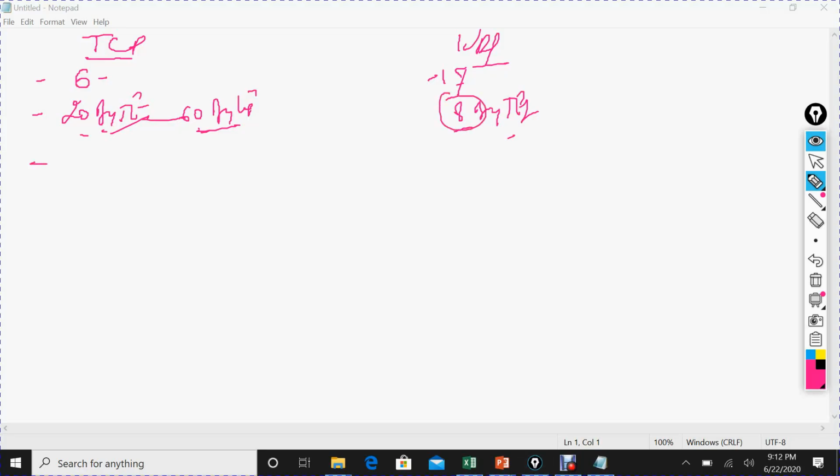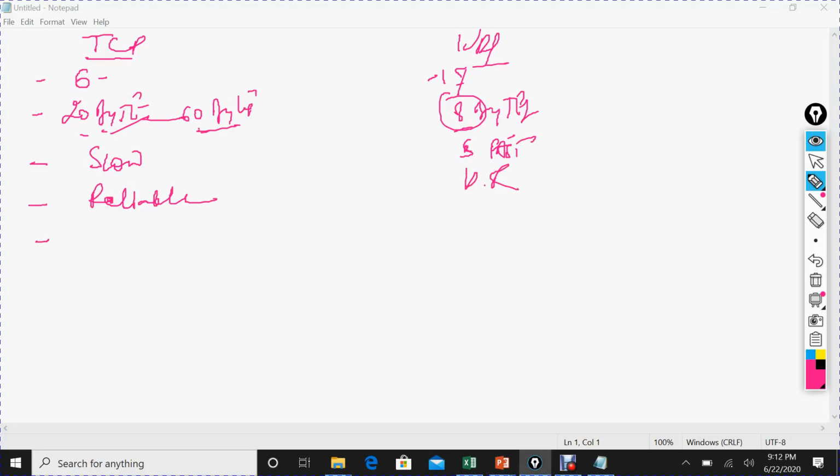Alright guys, the third point is that the TCP protocol is slow, whereas the UDP protocol, in comparison, is fast. Fourth, the TCP protocol is reliable, whereas the UDP protocol is unreliable.